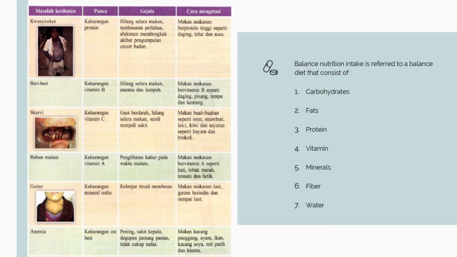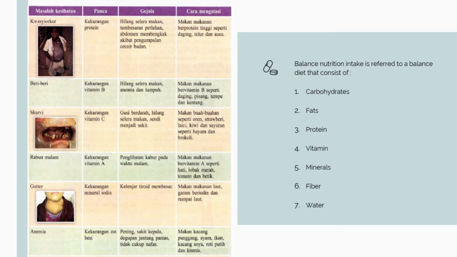Okay, so now we already know about the factors affecting the needs of individual calories. Each of us needs a different amount of calories as we are doing different things every day. Although all of you are students, most of you are doing different activities in your daily life. Some of you may only lie on the bed while others go gardening, which needs a lot of energy. So other than knowing the calorie needs, we also need to have a balanced diet and good nutrition intake.